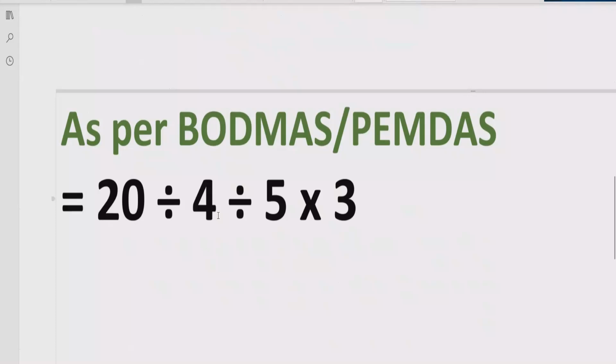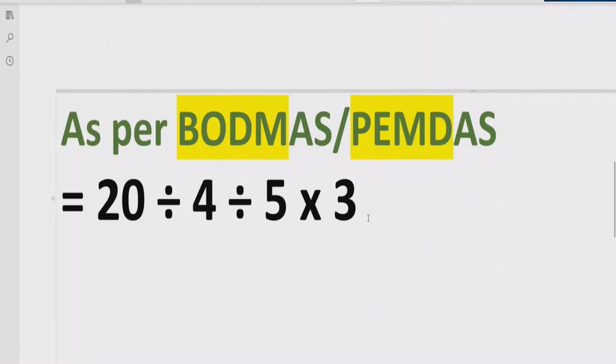Here we have to see first step, which is bracket or parenthesis. So according to the rule, first of all, we have to solve the bracket or parenthesis. So we can skip this step here. Now move forward to solve the exponent part or order of operation. So now we do not have any number which has the power, so we can skip this step as well. Now move forward for division and multiplication or multiplication and division.